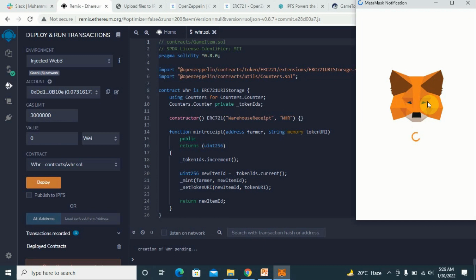Just wait for MetaMask to respond, and we'll deploy these smart contracts.